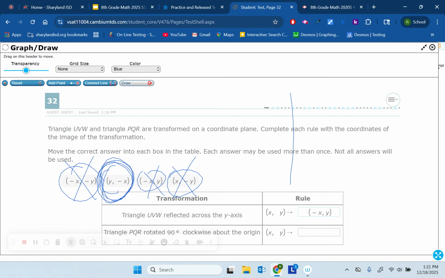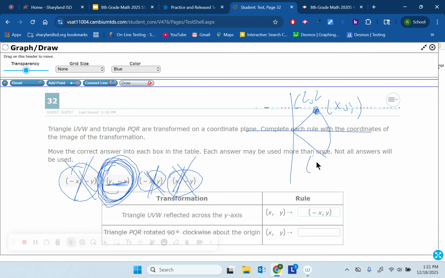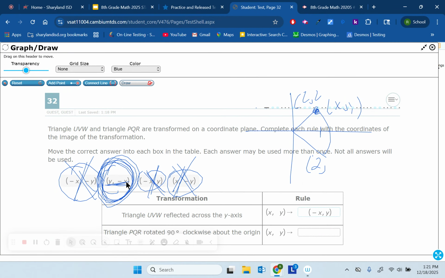So one more time, let me try it. Because again, as I'm flipping everything, x would be positive and then x would be negative. But when I go over here, the x's stay the same. So that alternating x does not work. It's going to have to be (y, -x), but I don't see where. Okay, so here I got x and y. And then it says I've got to go with this one: the y value, whatever it is here, stays over here and becomes the x. Let's say it's a 2 and a 2, so this becomes a 2. Oh yeah, it does hold for the x. But whatever the x is becomes negative over here. Oh yeah, it does hold.